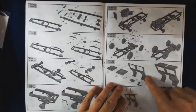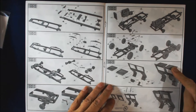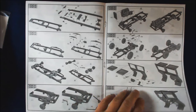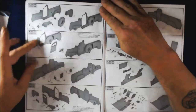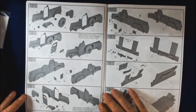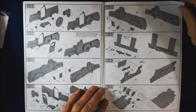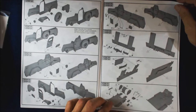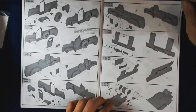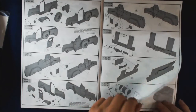Engine. If you follow the steps, you have no problem. Front driver's windows, all nicely detailed. I can't complain about IBG's detailing. Sides, like I say, follow the instructions and it will come out correct. The only problems I've ever had have been the problems that I've created myself by not doing what they've said. So there you go.